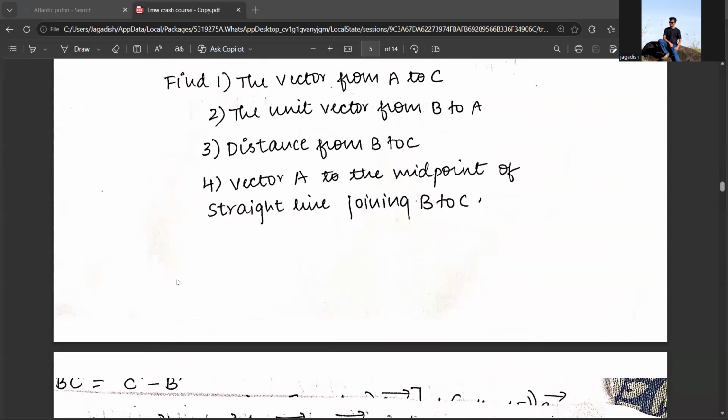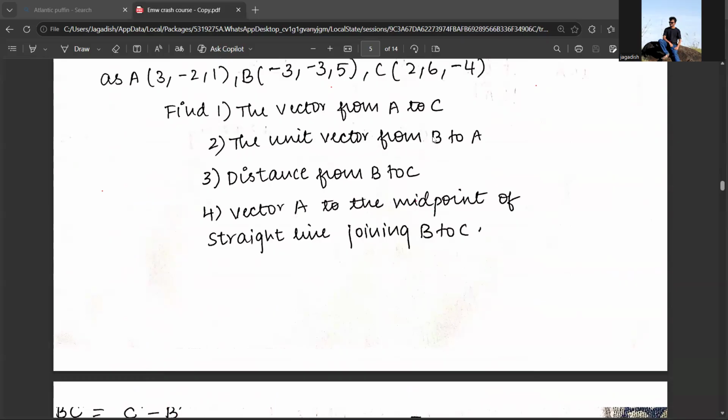Whenever you are coming, the unit vector you can find for B to A. So B to A, how to find out? You solve these 4 questions. This is already solved like previous. To find the B to C distance, you have to find C minus B and find the length only, don't divide it. If you want, I will be revising it. The unit vector you already know how to do. Solve this 2 and 3 and tell me the answer now only.